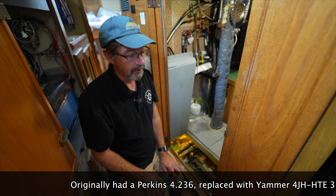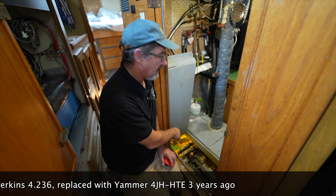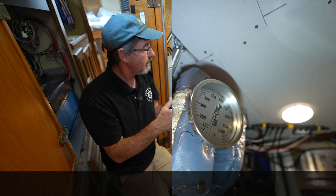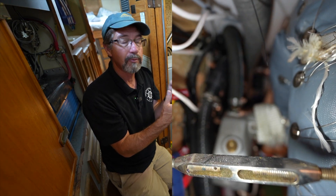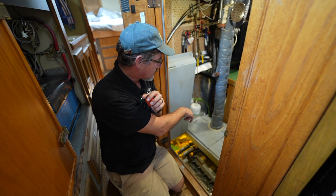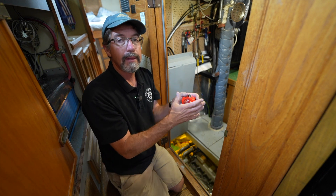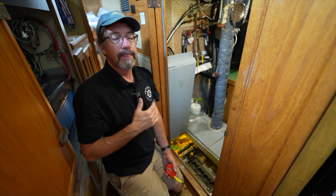So we decided to modify it. What we did — I did this on the Perkins before we repowered — we made a dry exhaust that went from the engine up to here, taking care of that five-foot rise with a nice flex coupler with factory insulation. It has a couple of mounts and a pyrometer so we know how hot the exhaust is getting and that it's not getting too hot — no excessive back pressure now. Around the base, those two boards are fiberglass. The other engine hatches are soundproofed with fiberglass, exhaust wrap, and exhaust insulation from down in Ballard. That was the original system.